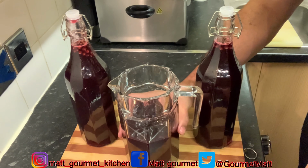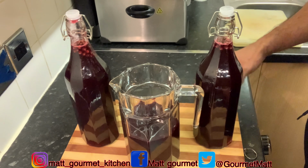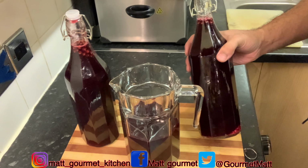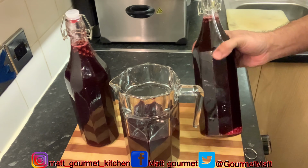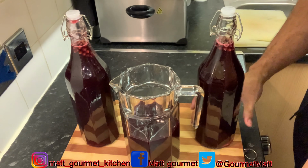Now guys, I'm just going to put these in the fridge to chill. I'm just going to have a glass of this later with my dinner. That's what was left in the jug there. Now these, I'm just going to leave them for Christmas. Yes guys, because you see I put the rice in it to preserve it. I can keep it all the way till next year guys.